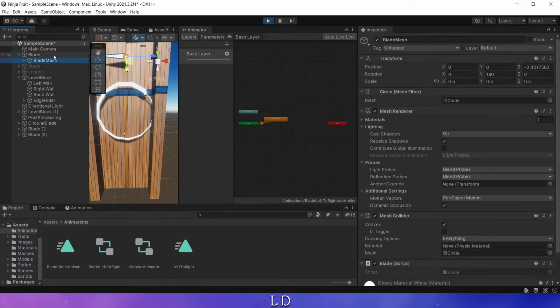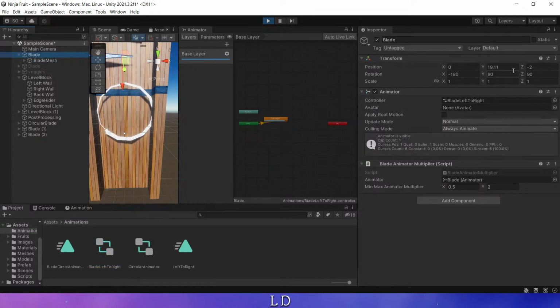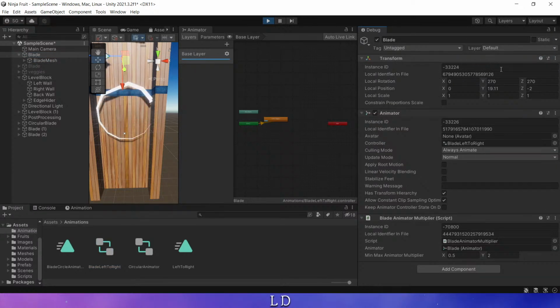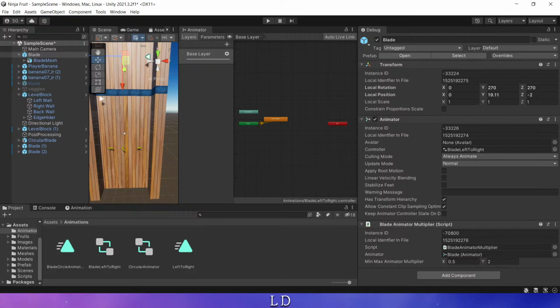Where can I find it? Maybe if I go to debug mode. No, nothing seems to show that. Therefore, I'm going to do something else.